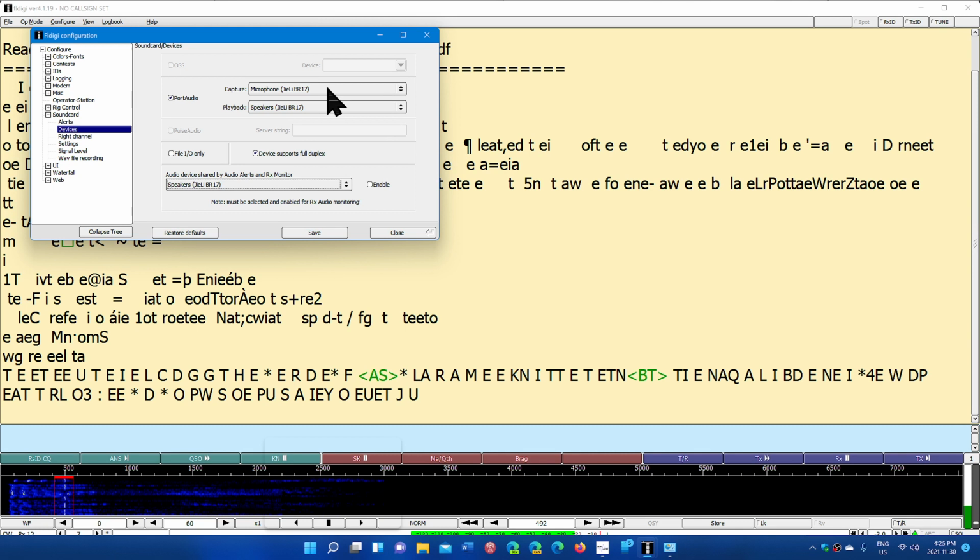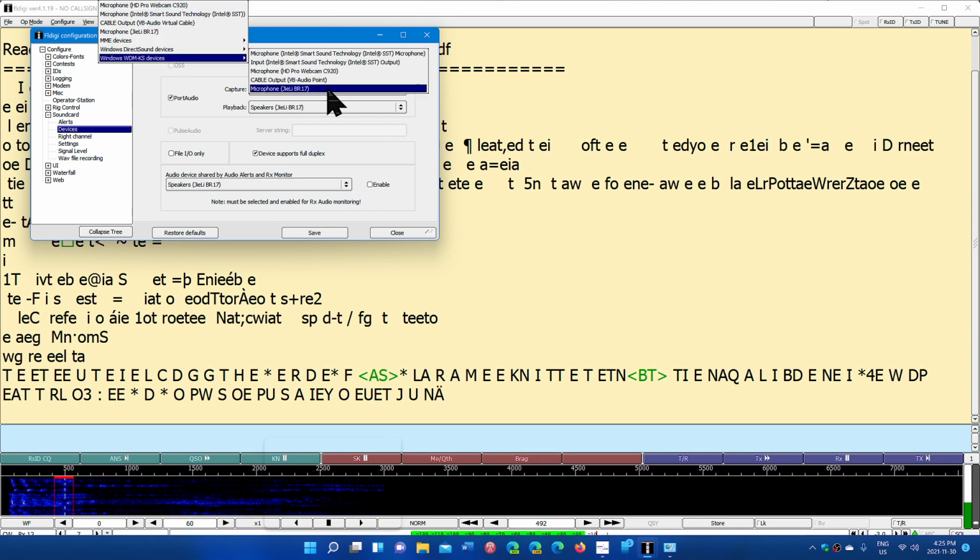Each option is available from your PC, so whatever you have as capture devices is going to show up here. And you have to choose the correct one. You have to choose the one that is driving the sound off your radio. So depending on what you do, with an SDR you can even sometimes need to have a VB audio port, which is a virtual audio port that is created. And that'll be a separate video to show you where and how I set it up to try to help everybody here.